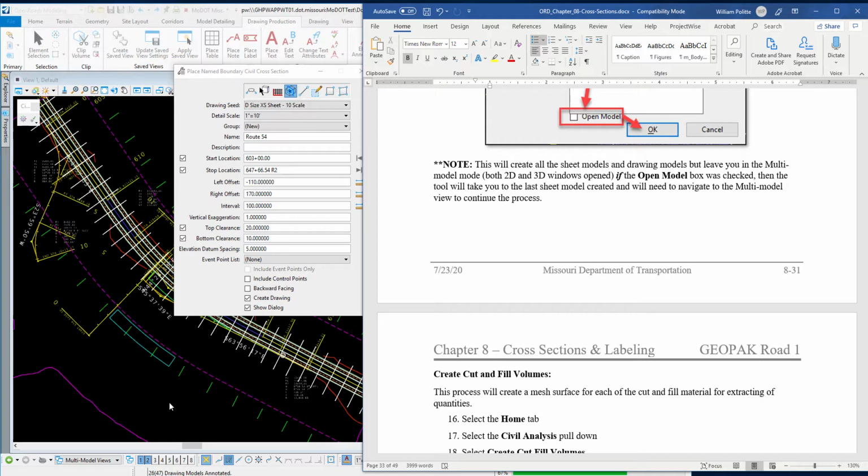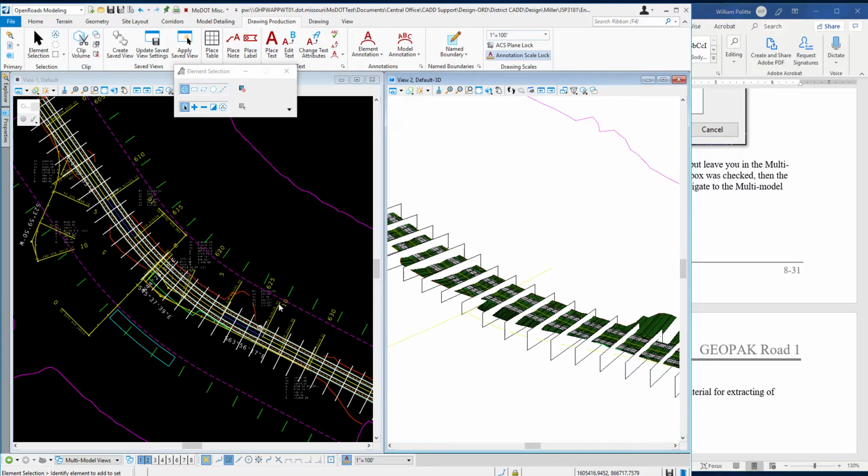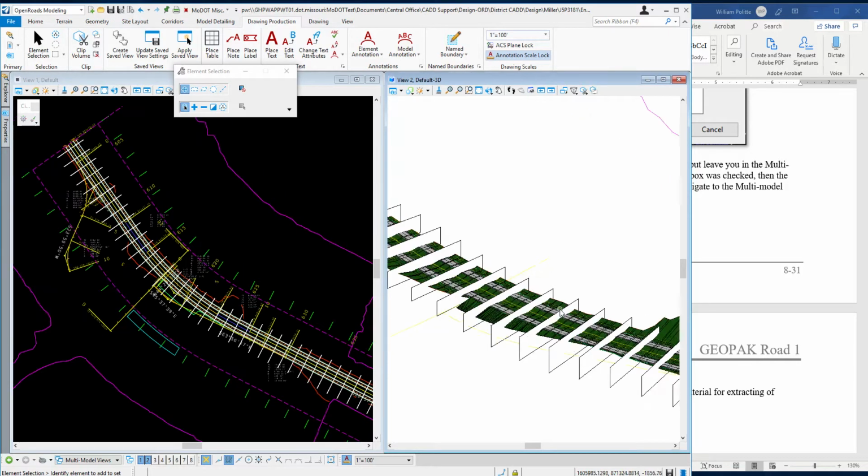We are getting there. And there we go. So all our cross-section name boundaries are out there.